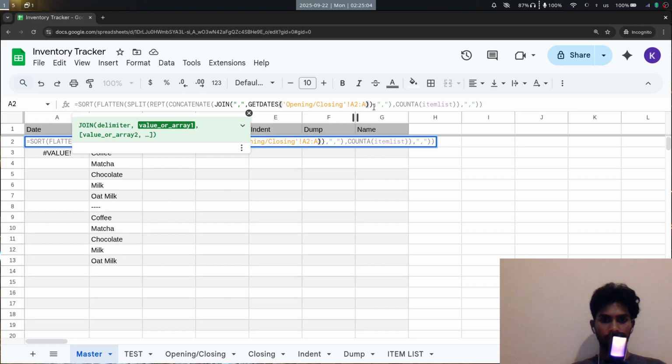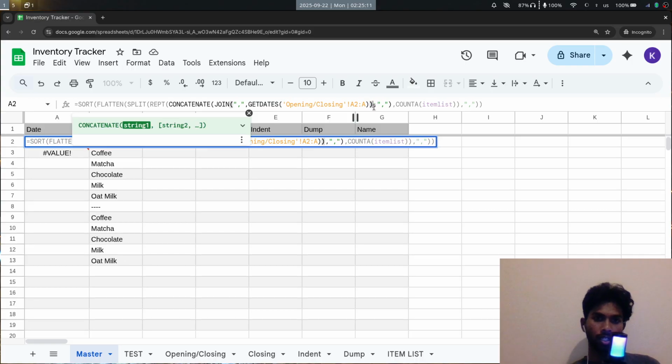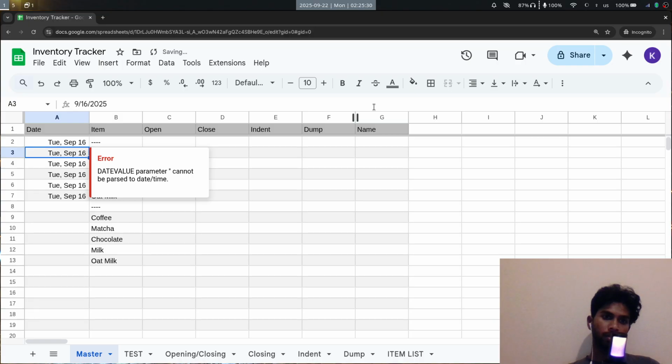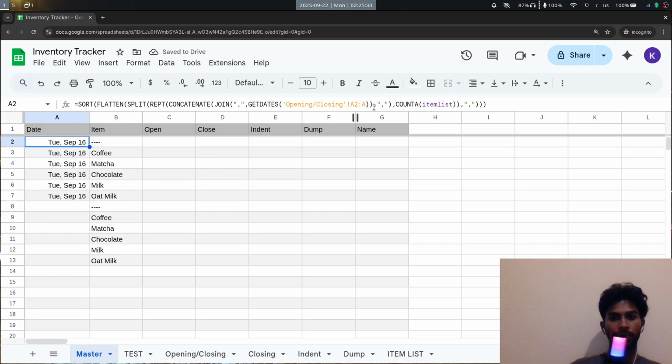Get dates and then join them using a comma, concatenate a comma at the end, repeat it for as many items as there are, split it by comma, flatten. Okay, hey, it worked. Perfect, this is what we needed.